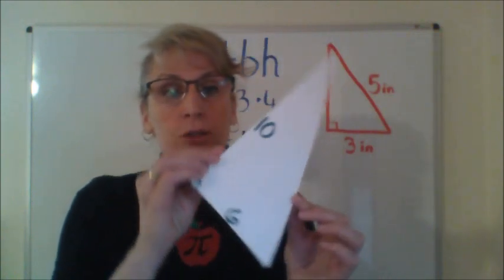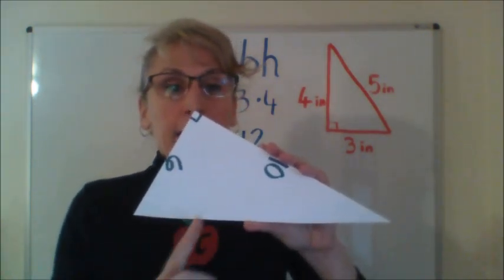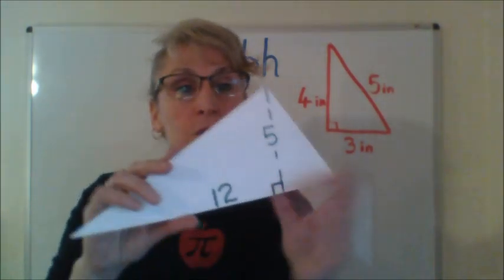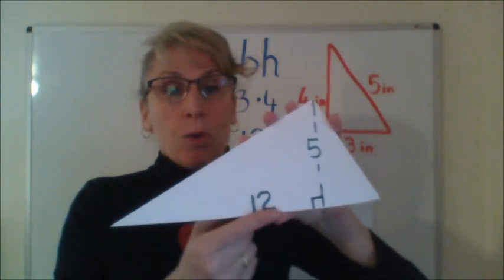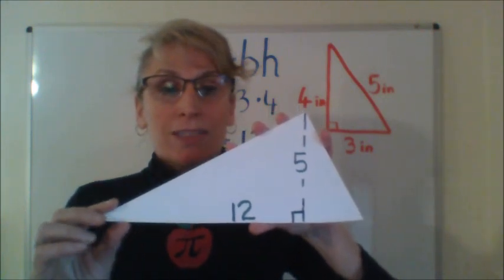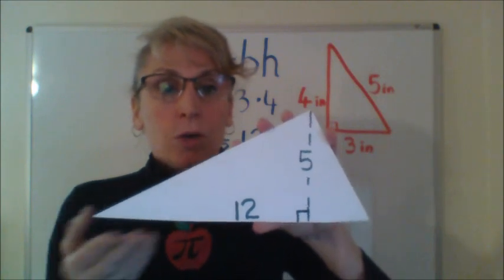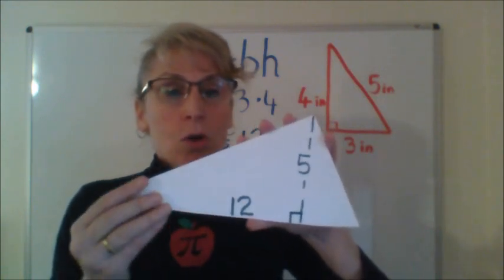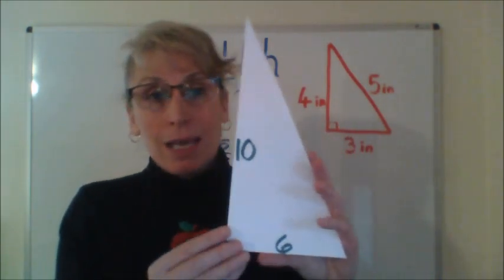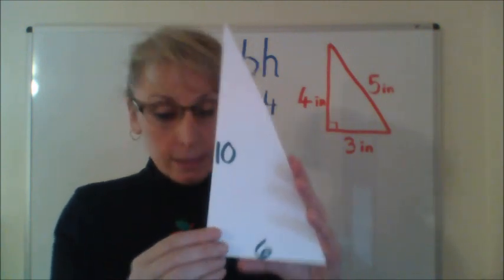Now I could also take this triangle and move it like this and use this as the base. In that case, I would measure the height straight up perpendicular from the bottom of the base. So I went ahead and measured that. The base is 12 inches here, 5 inches perpendicular straight up for the height. 12 times 5 is 60. Half of that is 30. I get 30 square inches. So regardless of what you use for the base, whether I use this for the base or if I go ahead and use this length for the base, I should still get the same answer. You just always have to remember to measure the height perpendicular to the base.